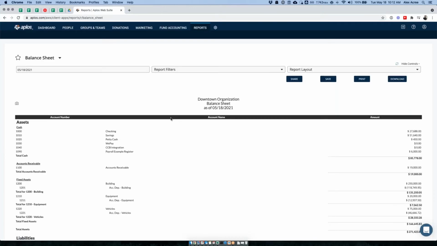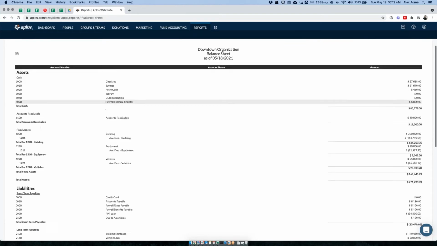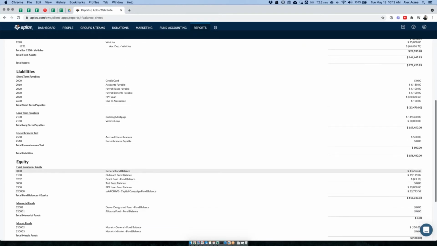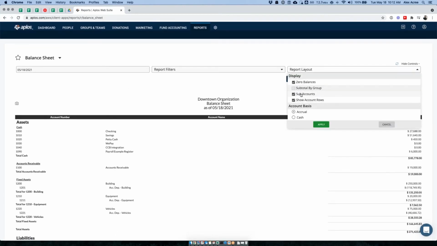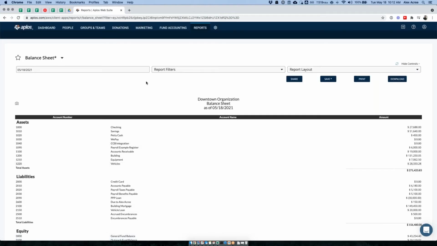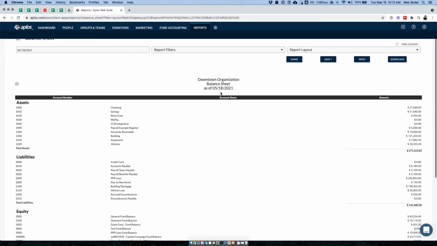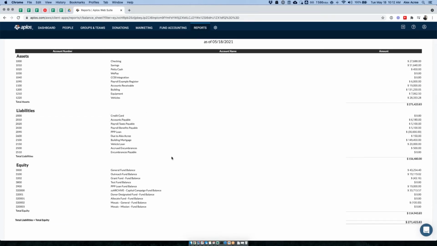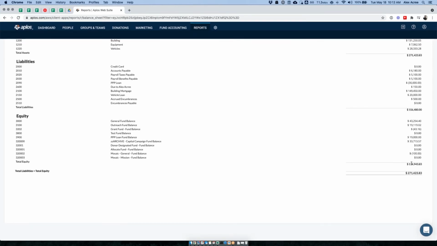So your balance sheet, again, is a status-based report. This is a one day in time snapshot of what your organization owned, what it owed, and then what it was worth at the end of the day. Let me remove some of this stuff here. It's a little cleaner here. So you'll notice that you'll run it as of one date. The other report title for a balance sheet is the statement of financial position. And that's exactly what it is, it's saying, as of today, here's what we own, here's our total assets, here's what we owe, here's our total liabilities, and then here's our total equity.